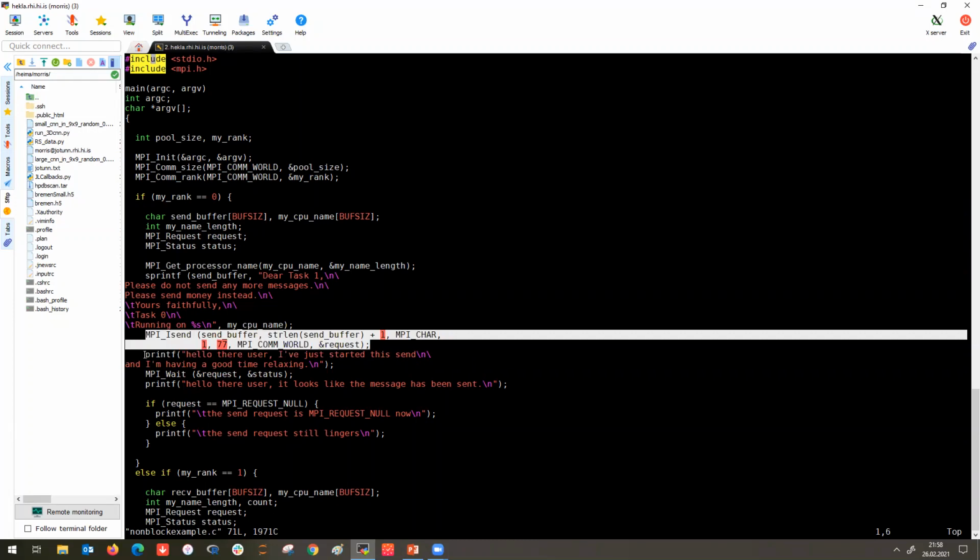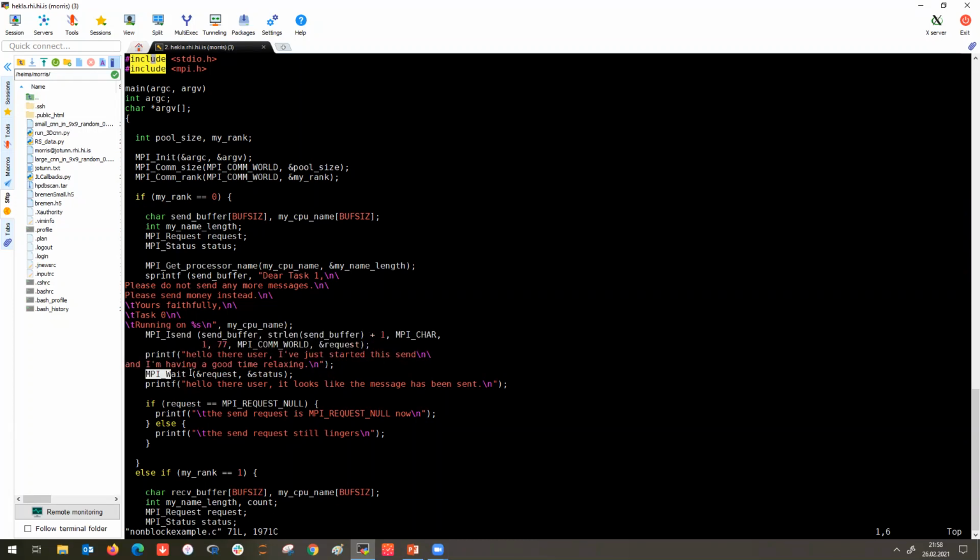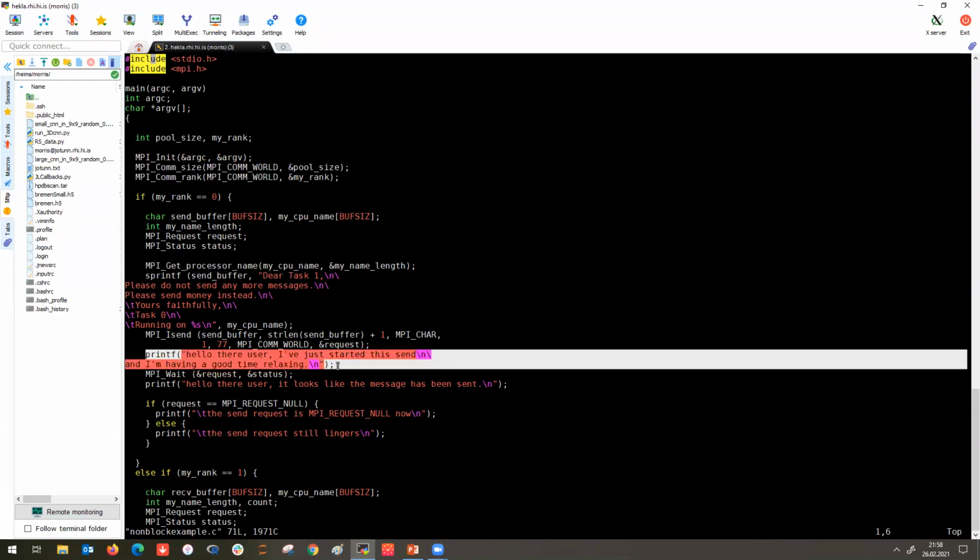It will be executed, we give you the output, and then, which doesn't make complete sense, it will of course wait. In a normal program, you would do something with this precious time and not just wait, or you do something and then wait. So an MPI wait directly after ISend hardly makes sense. But as a toy example, it shows you that the printf is executed, and this could be some computing, for instance.